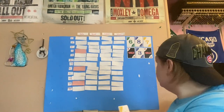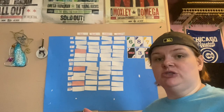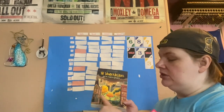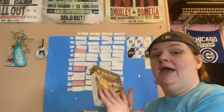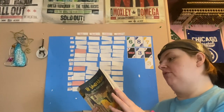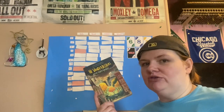Our seventh draw is a yellow three, so I have my first set — a set of threes! The prompt for yellow three is image on the spine, and for this I'm going to read The Vanderveekers and the Hidden Garden. This is the second book in the Vanderveekers series — also a fall cover with all those fall trees. I really enjoyed Book One, so I'm hoping I love Book Two as well. It follows a family with about five kids. In the first one, they're about to be evicted right before Christmas and try to convince their landlord not to evict them. Really fun, really good family vibes.